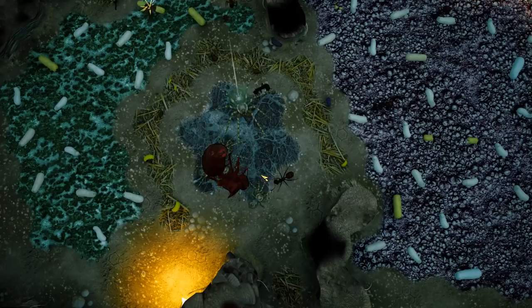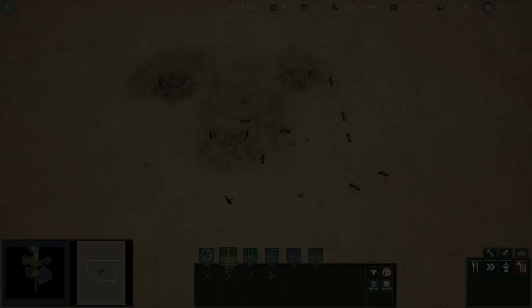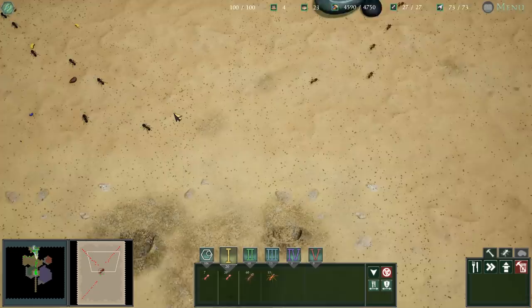Oh my gosh. I hate wolf spiders. All right, so here it is again. We've got the sustained flow from all three colonies. Spitters, black warriors, red workers, wood ant spitters.